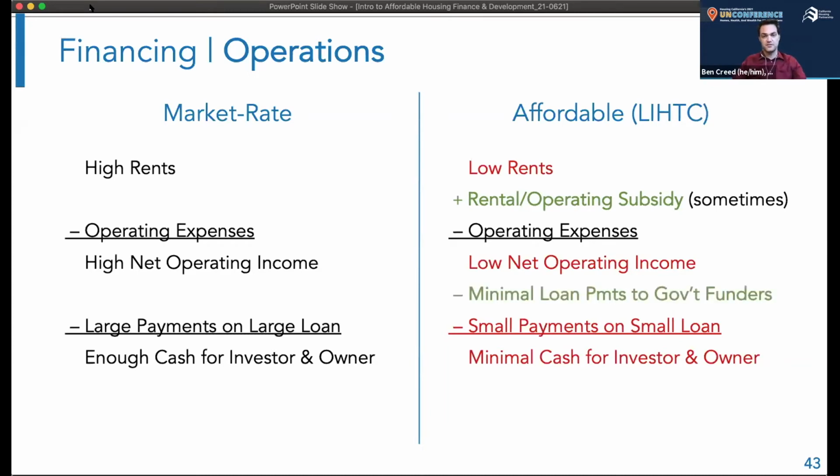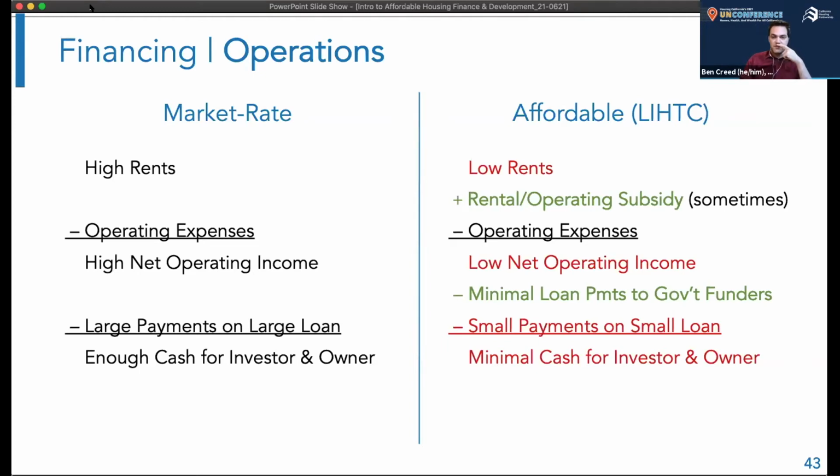The second main intervention, we saw, is gap financing from public agencies, and we'll cover that in a little more detail. But those sources of funding, unlike that loan from the lender, don't require repayments on a monthly and annual basis, or if they do, it's very, very small and nominal fees. So that helps. That takes some of the pressure off of the expense side.